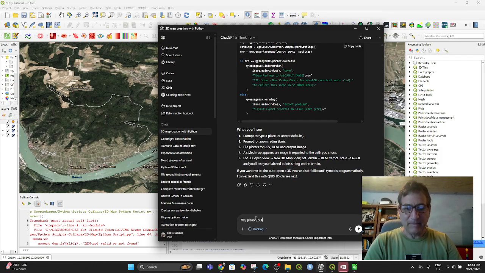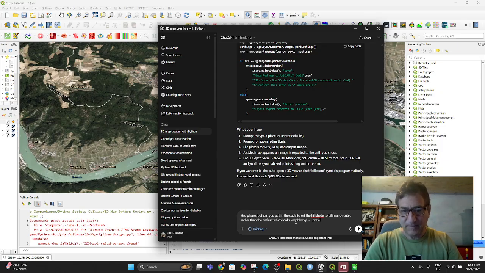Yes, please, and put in the code to set a hill shade to bilinear rather than default, which looks bilinear or cubic, which looks very blocky.